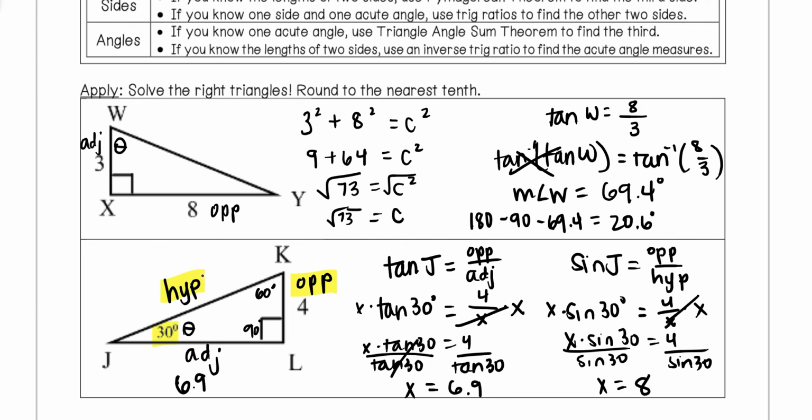So if you had done Pythagorean theorem there, you might have ended up with a little bit more of a decimal. That's why we wanted to be very precise, since we had found 6.9 first, and that was a rounded answer. We don't want to use a rounded answer in another part of the problem because it might affect the outcome of that part. So those are how we would solve our right triangles using those inverse trig functions.